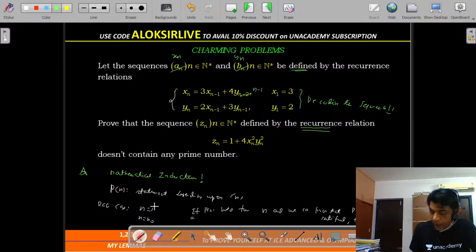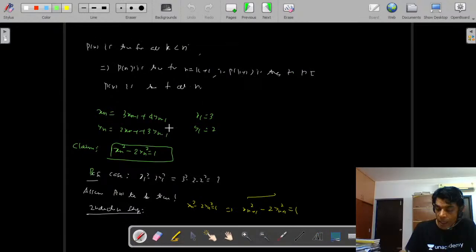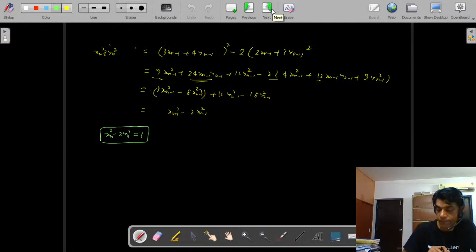So we are writing here xn squared. Our claim is that xn squared minus 2 times yn squared equals 1. We proved this claim using this thing. Just see how you proved it. We first get the base case, then we assume the inductive step. Inductive step means we assume this one and prove this one. Rather, I assumed xn minus 1 and yn minus 1 and proved for the next variable. You can do anything. I just got my n and n plus 1 mixed up. So using this, we proved this. So that is done.